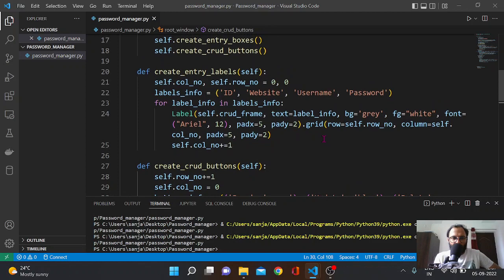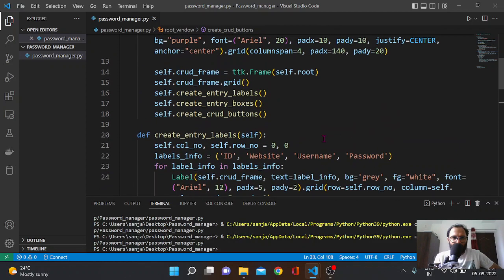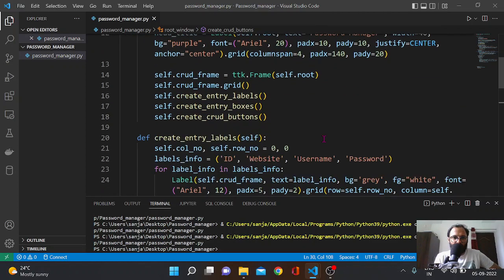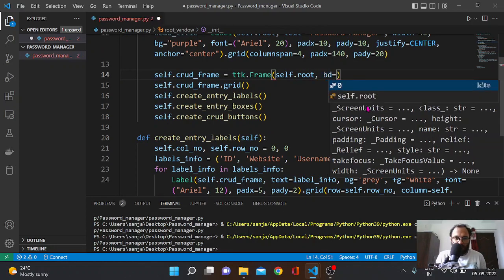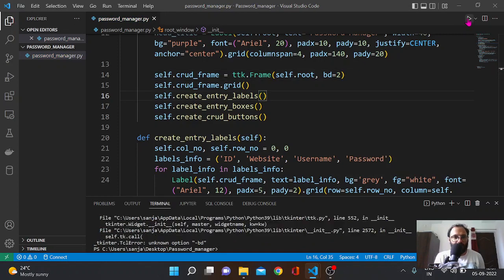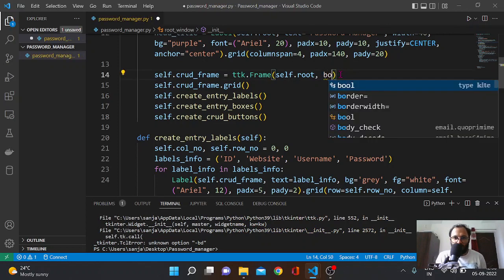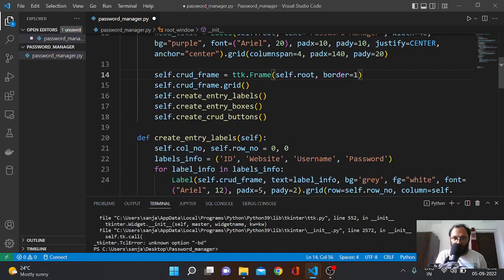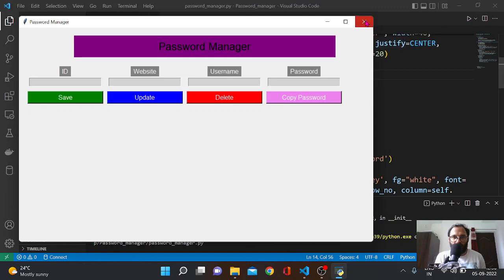Okay, and one more thing, I think there is a way to give a border to this frame. Let us see if it is visible. Oh no, it is not visible. I thought there was some way. Border, I hope this works. See, I don't remember everything.